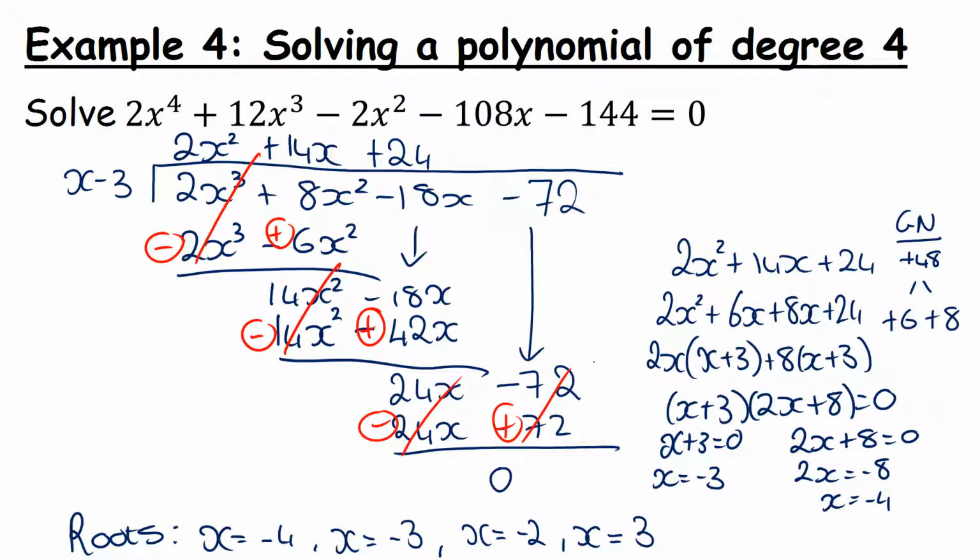If this was a problem where the degree was more than 4, so if it was a degree 5 or degree 6, you do your first division. Let's take an example of degree 5. You do your trial and error and do your first set of division, and then you end up with degree 4. Then you do trial and error again, do your division again, and you end up with a cubic. Then you do trial and error again, do your division again, and you end up with a quadratic. So you keep repeating that process until we get back to having a quadratic. Once we have a quadratic, we can use our factorization method or our minus b formula to work out the final two roots.